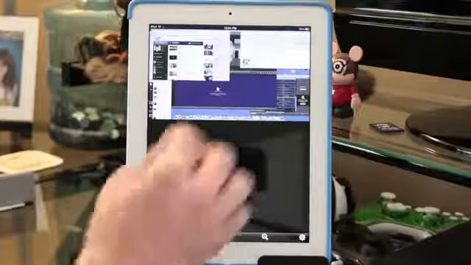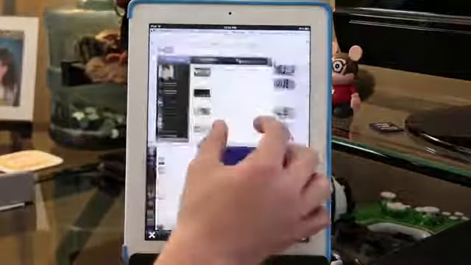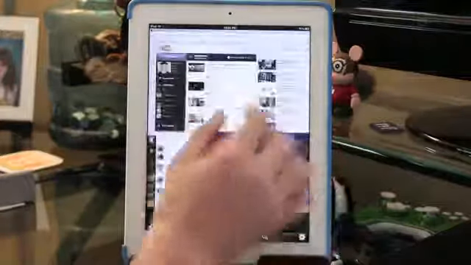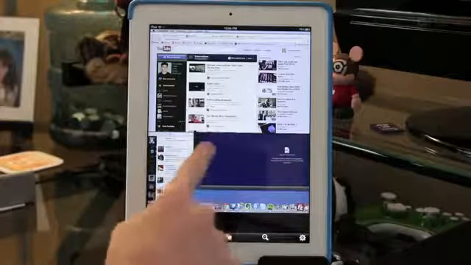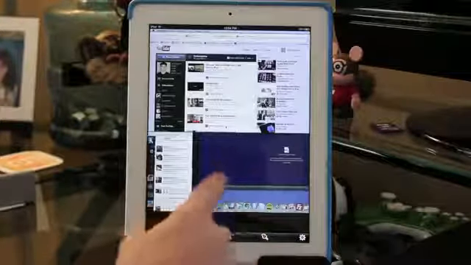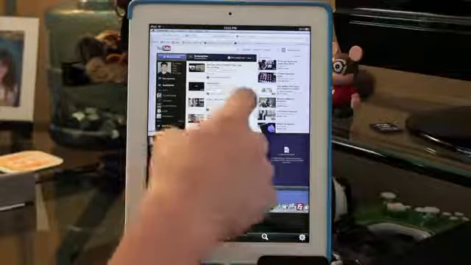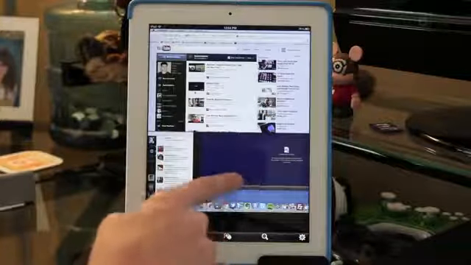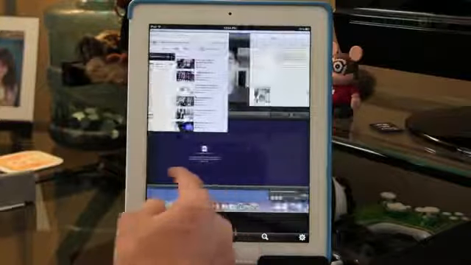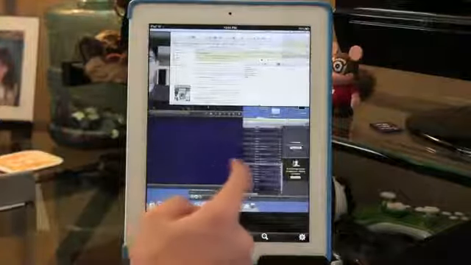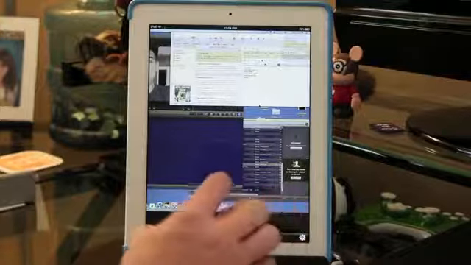So here's how you control this. You can zoom in by pinching, zoom out by pinching out, and then you see it here in the top left corner. There's my mouse pointer. Basically, to drag the mouse pointer around, I just drag my finger around. The mouse pointer isn't going to stay where your finger is. You can actually be down here and drag the mouse pointer. And if you want to scroll over while you're zoomed in, just scroll over and the mouse will go with you, and it'll actually push the screen over.